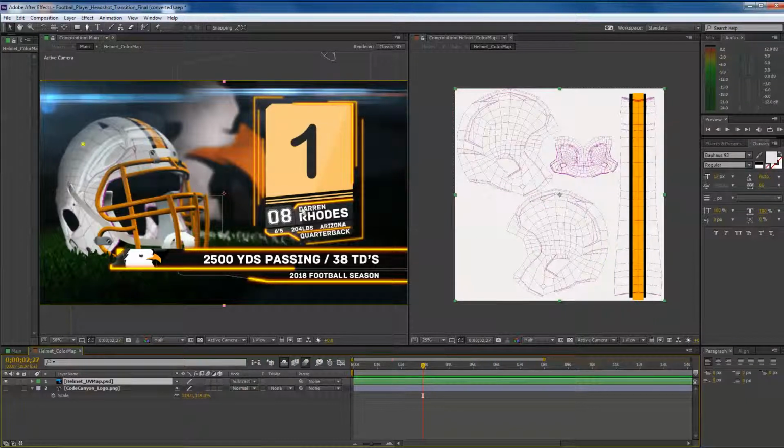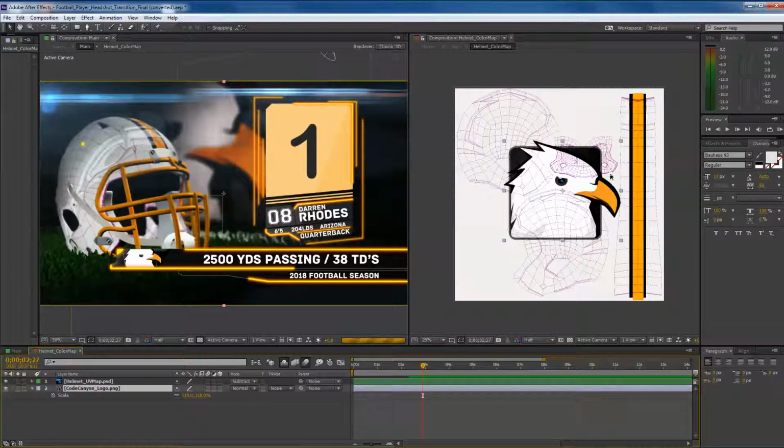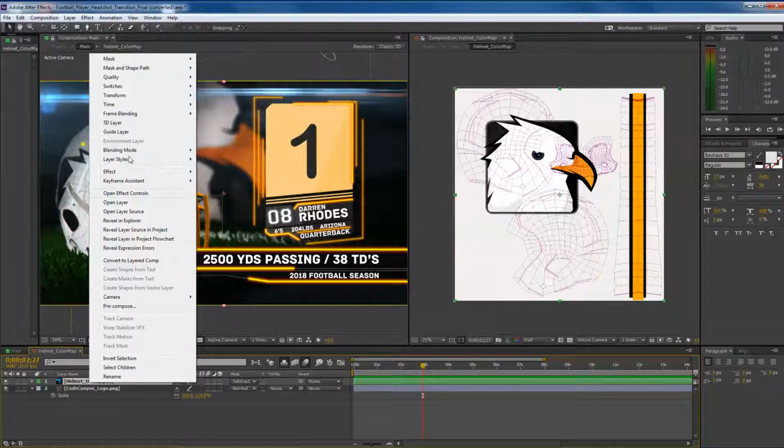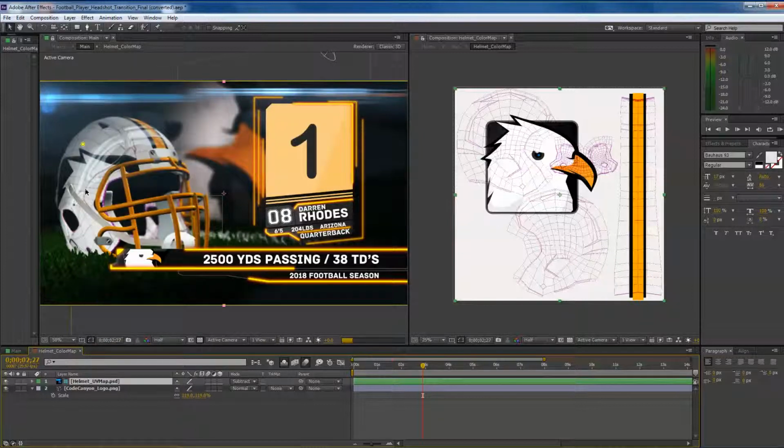but I don't want to see it up here because it's a pain. Let me bring in the actual logo. So here's the Code Canyon logo, and I hope they don't mind that I'm using this. I am an author on their marketplace. So you can see the logo popping up, and it's popping up in the right place. But I don't want to make an update here and then wait for the update over here on this side. I want to see a nice clean helmet without the wires, but yet I want to see the UVs over here so I can use them as a guide. So that's where, if you right-click on that UV map, you can click on guide layer. Now it's going to be invisible for rendering, but you can still use it as a guide.